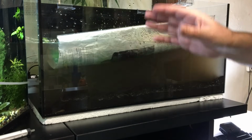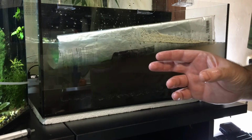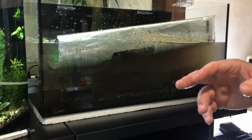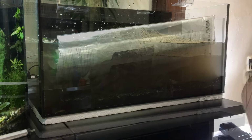Now when I'm doing this as well, you'll see when I put the light on, the light has to stay on 24/7 every single day, as long as you can have it on until it is cycled, because it will leave a nice biofilm and algae in your tank.